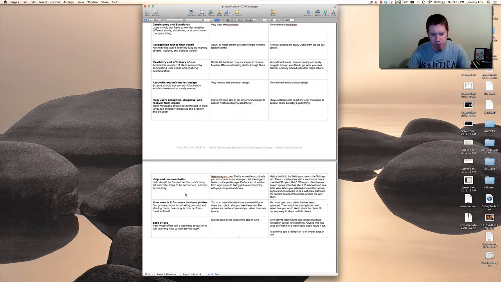On ease of use, I gave Instagram an 8 out of 10 and Dropbox a 9 out of 10. They're both extremely easy to use. Dropbox is very minimal, very easy. Like I said, anybody who's used an iPhone for a week can probably figure that app out. Instagram is a little bit more involved, but still very easy to use with the tab control and the navigation. You always have the clear back button to go back, your clear escape route.